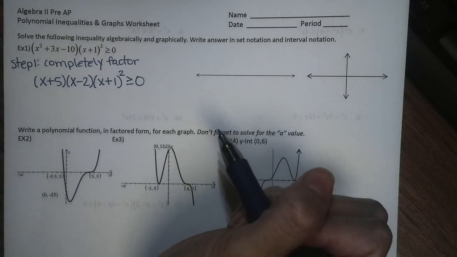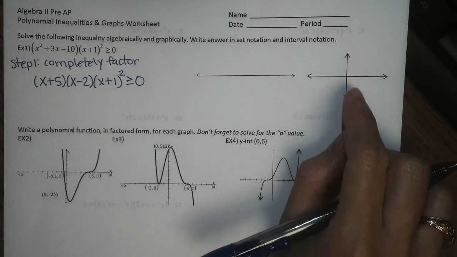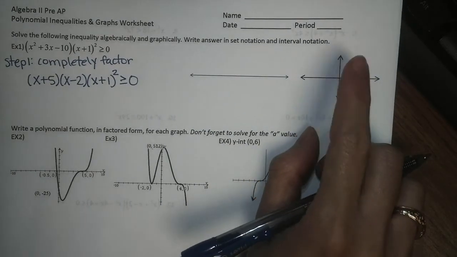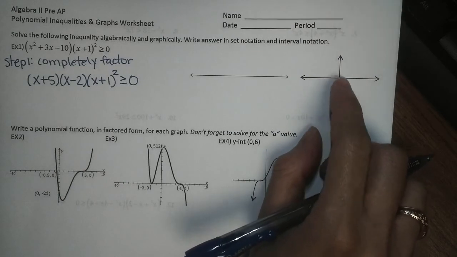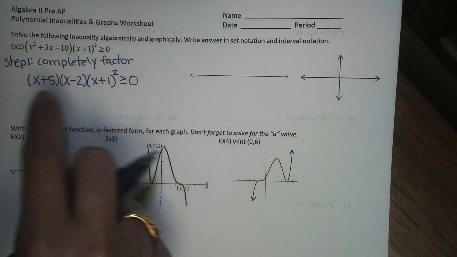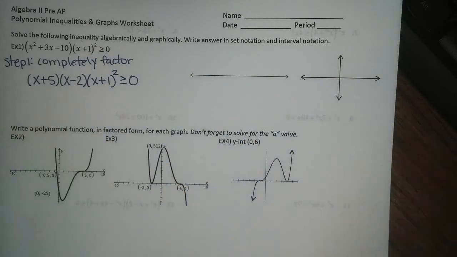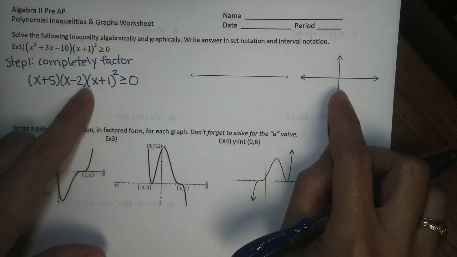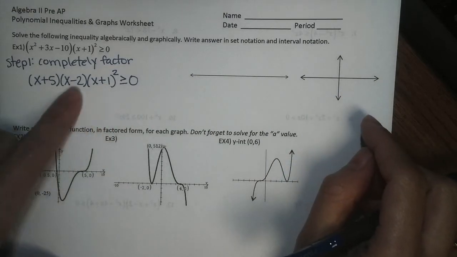Let's solve it by graphing because I feel like that's what's going to be easiest for you. So let's go ahead and solve this by graphing because that's what we did on our last lesson. We learned how to graph a polynomial. So here's how you solve this by graphing. You need to graph this polynomial that is in factored form.